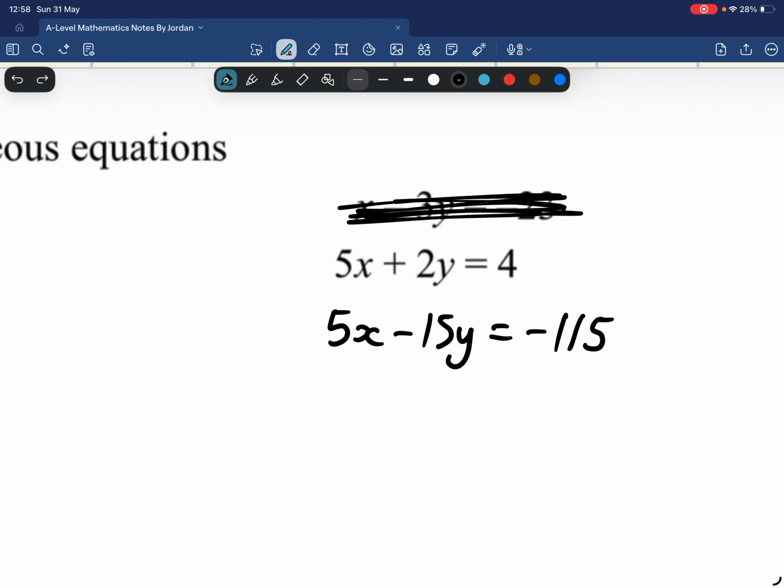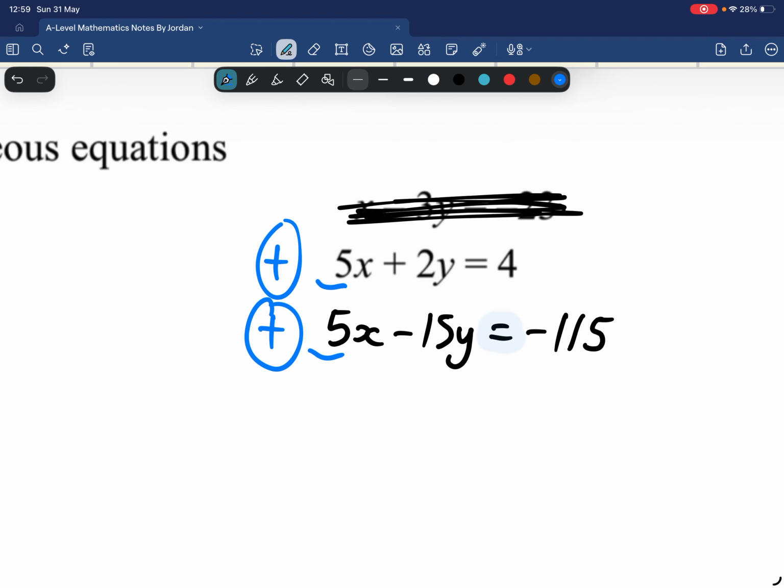And there's a reason why I've written it in this order. I've written it with a more positive number at the top because it's just easier that way usually. Having the negative number at the back, I prefer it that way. So it's just preference. So I'm looking at these 5s here, and I'm not looking at the signs in front of y. I'm looking at what sign is in front of the 5s, and they're both positive.